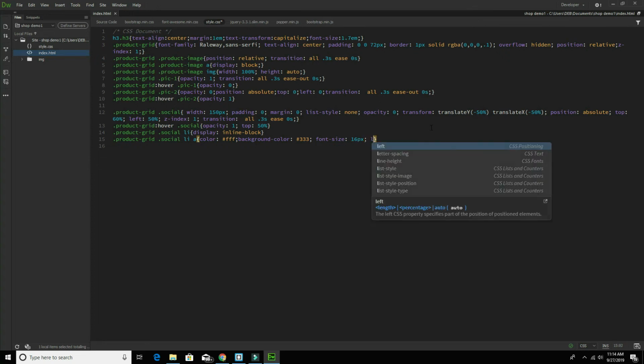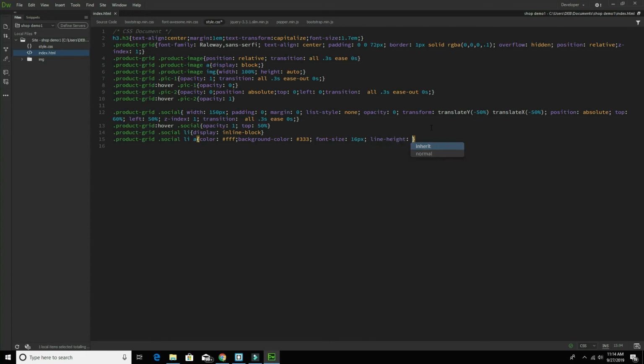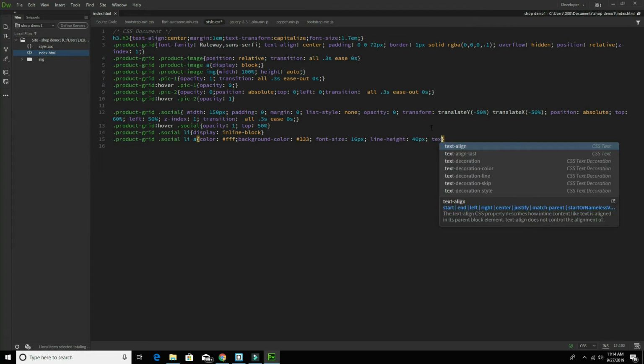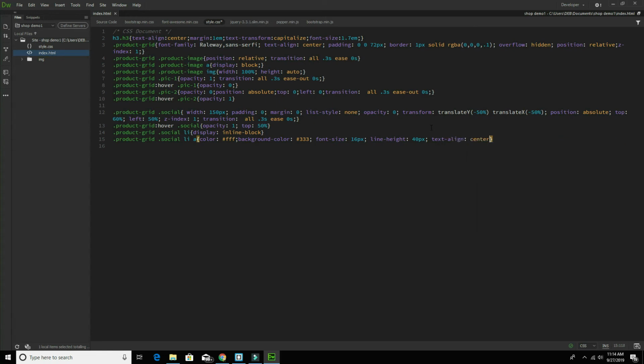Line height will be 40 pixel. After that the text align should be centered, and height of that will be 40 pixel.